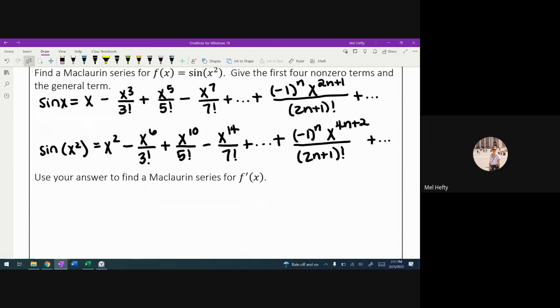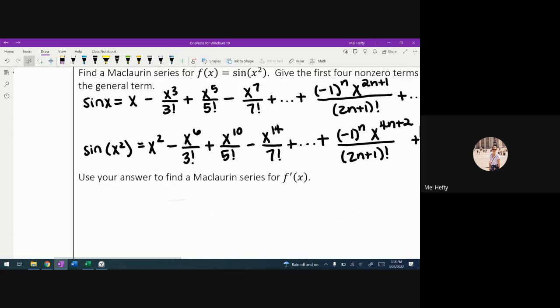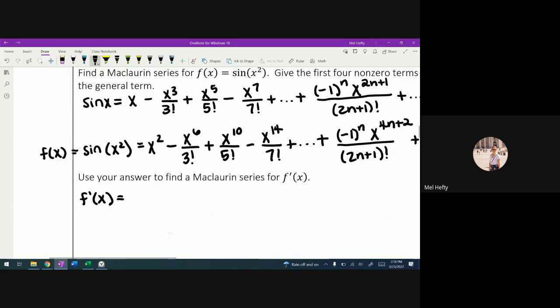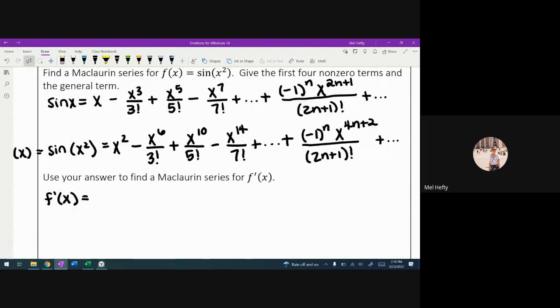So speaking of writing it down, taking it piece by piece, what is the next one asking me to do? Take a derivative. So I'm going to take it piece by piece. This is f of x. Let's find f prime of x. Again, let's build our bravery. The first thing we have to take the derivative of is x squared. 2x. I'm pretty sure I could teach my Algebra 1 students to do that. I have taught them to do that. I teach them power rules sometimes when I'm bored.